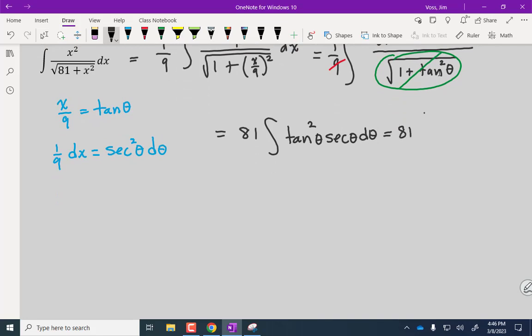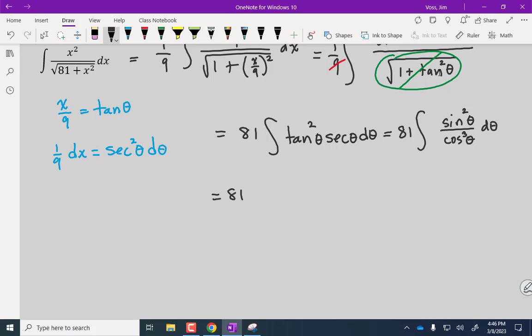Which one would you recommend? You know, sines and cosines are always easier to deal with. So if you have a choice, unless there's an obvious Pythagorean simplification that's going to work, sines and cosines is good. Okay, so we're going to have sine squared over cosine cubed d theta. In the numerator, we can turn that into 1 minus cosine squared so that we have the same trig function.